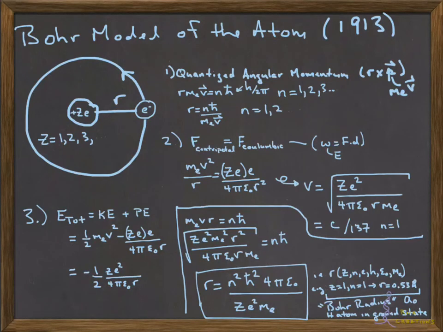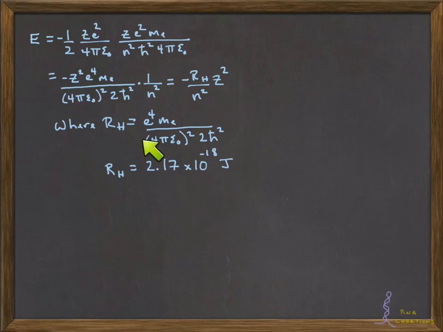So the final thing that Bohr wanted to do, and perhaps the most important, because it had the potential to relate his theory of the hydrogen atom to an experimental measurable, was to ask whether or not he could explain the Rydberg constant for the hydrogen atom. That constant is in terms of the energy equation, so he turned to this expression for the total energy. He substituted in the value for r, which had been solved here. The final expression is shown here, and it can be related to the equation for the Rydberg constant. n squared can be pulled out, Z squared can be pulled out, and one's left with this expression right here for the Rydberg constant of the hydrogen atom.